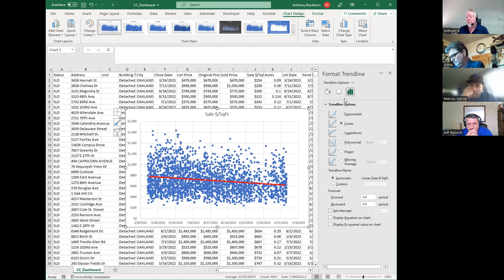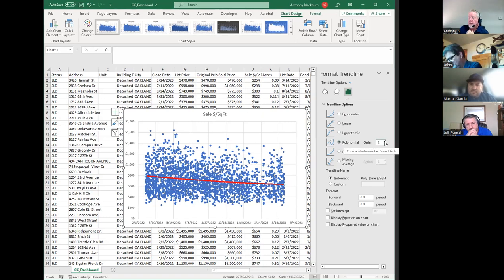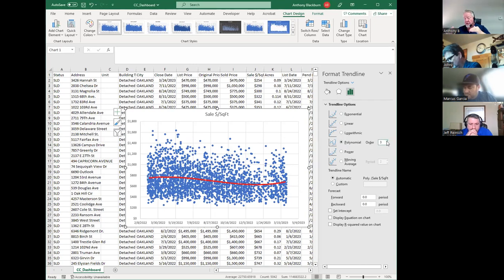What he always wants us to do is use the polynomial trend line. After you make your trend line, you just change it to polynomial to the third order. You might see how the line changed just a little bit. It curved just a little bit. What that does is take into consideration the trends within what they call three orders prior and after the points on the trend line. It's kind of gobbledygook right now. Just make sure it's polynomial in three.